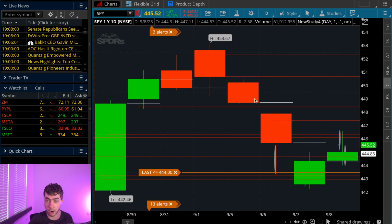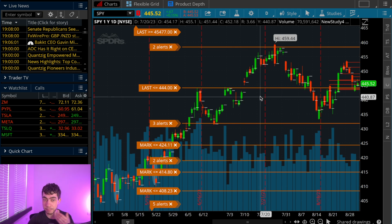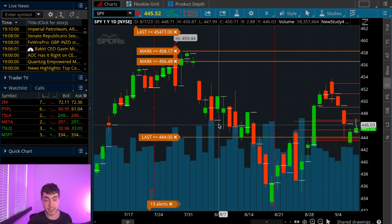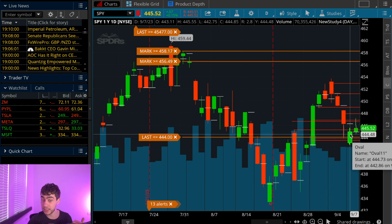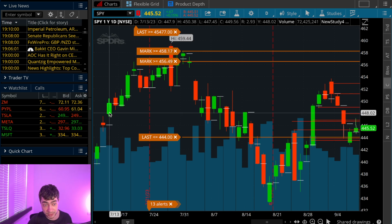If you watched our video yesterday, I explained to you why I was expecting SPY to have a bullish day, and it was because of this overall pattern. The SPY was selling off for multiple days. And then I told you, when SPY is selling off for multiple days and it forms this green bullish candlestick right here, if you study the past, it tends to go up the next day. So if you compare this bullish daily candlestick to this one, you can see it looks like the same exact candlestick.